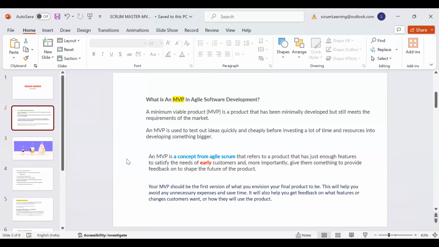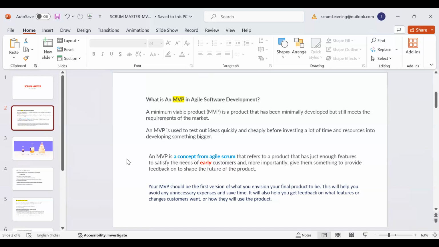An MVP is a concept from Agile Scrum that refers to a product that has just enough features. It has just enough features, not 100% full features, but 10 to 20% features, which will satisfy the needs of the early customers. Mostly these are people who want to test it, or who want to be the first to make use of that particular feature.